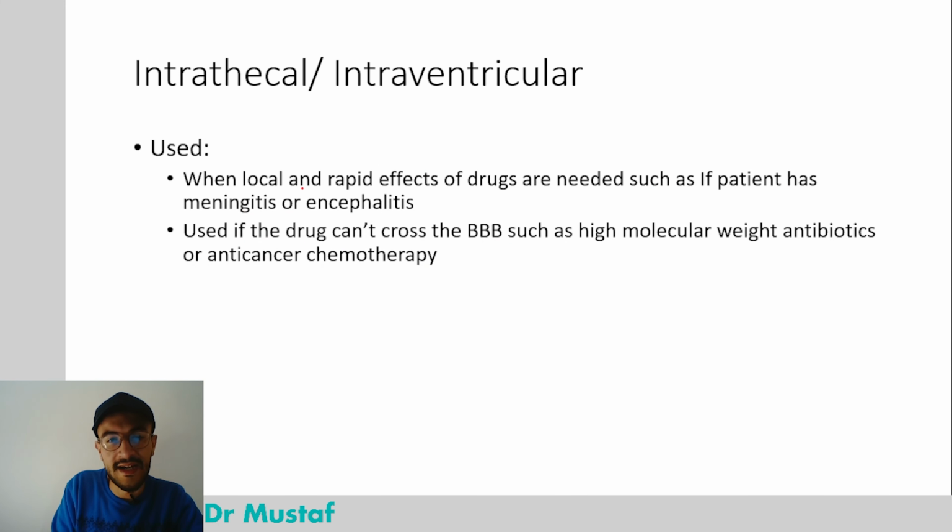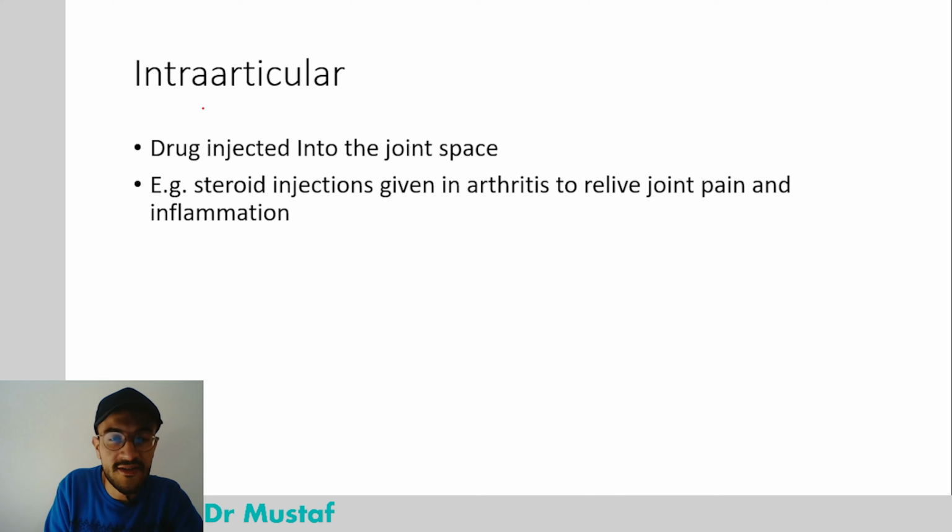And it is used when local and rapid effects of drugs are needed, such as if the patient has meningitis or encephalitis, and we need to give them antibiotics directly into the spinal cord or the brain. Or it is used if the drug has a high molecular weight and can't pass the blood-brain barrier, so we have to give it intrathecally, such as with high molecular weight antibiotics and with anti-cancer chemotherapy. We also have the intraarticular route.